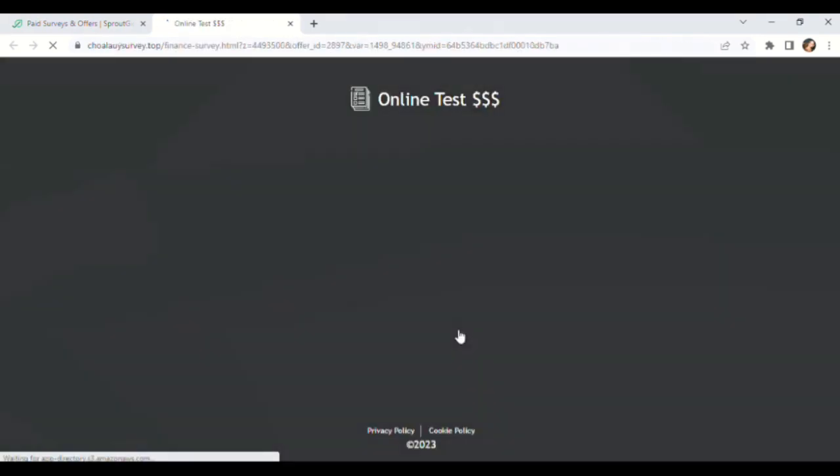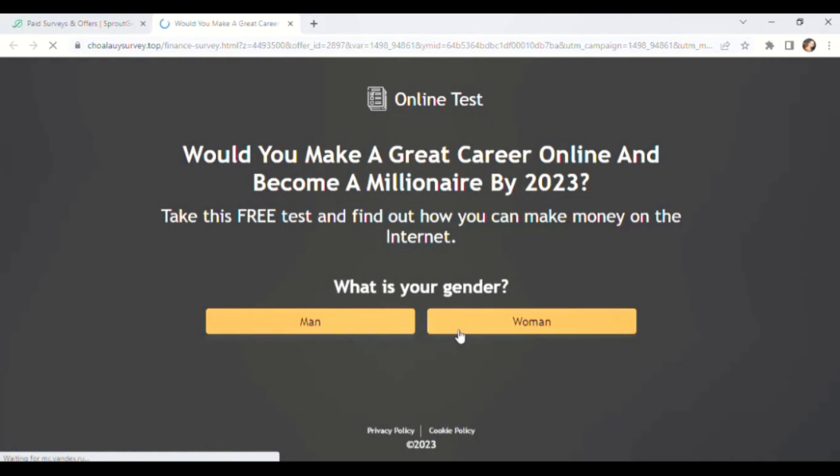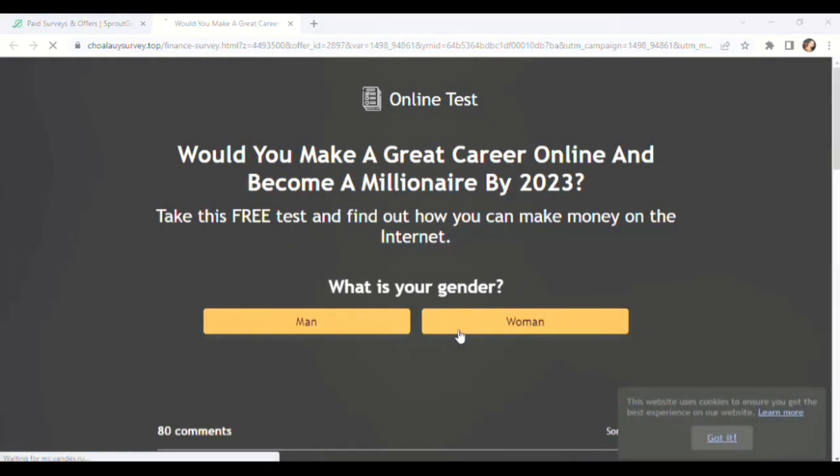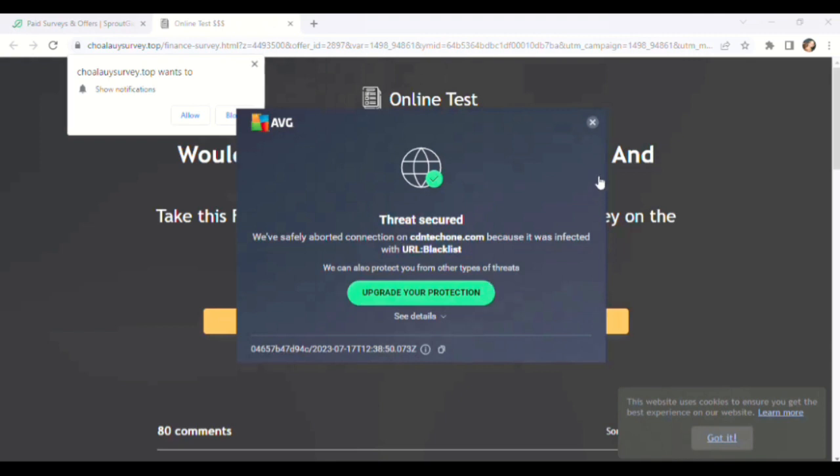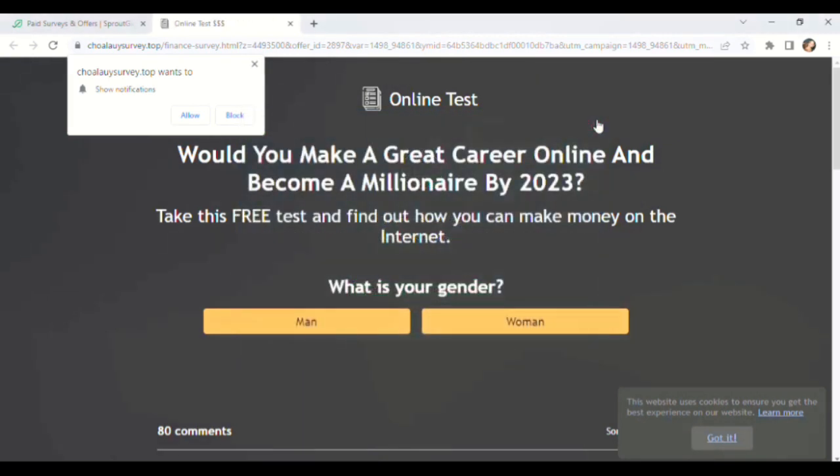But it depends on the job. There are some jobs that pay up to $10, $20, depending on the difficulty and the skill required in doing the job. But this one is just for tutorial purpose, so I'm not just going to go into that. I'm just showing you how to do that.